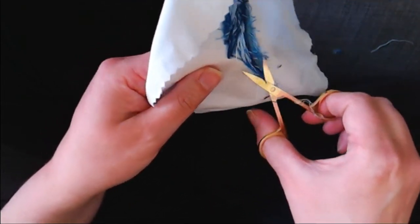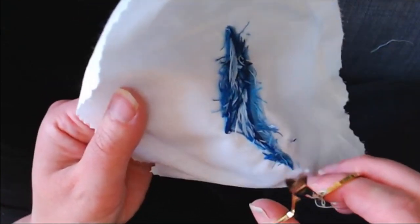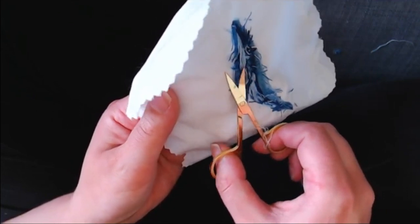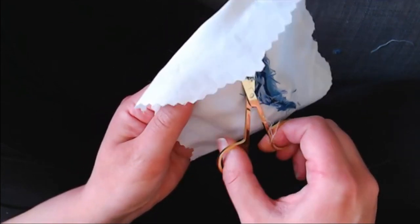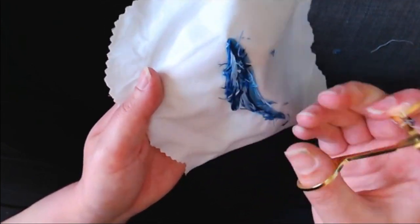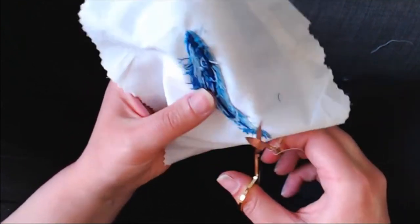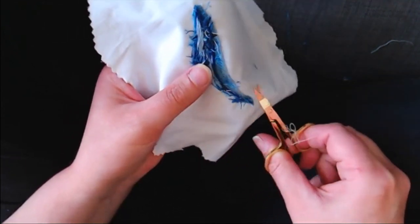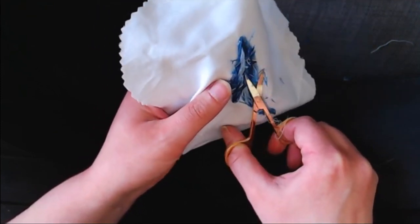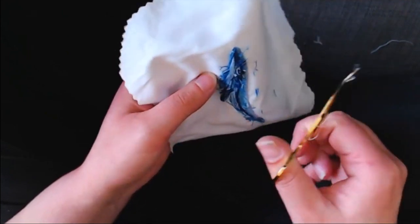A lot of people don't do this because they're way neater with working. I'm not. This is just how I do it. So I make sure that all the little fluff is also away. It's just so you don't really see it behind the fabric.